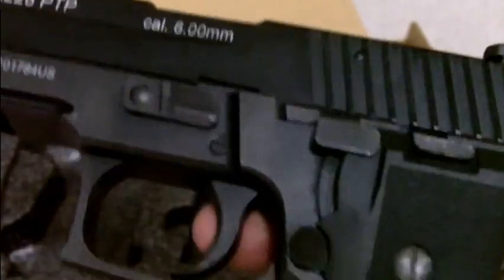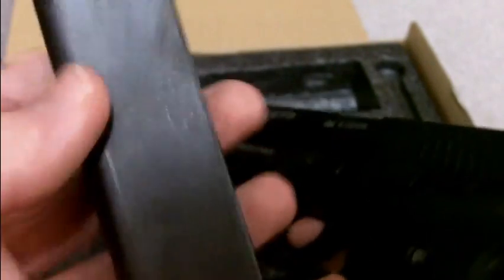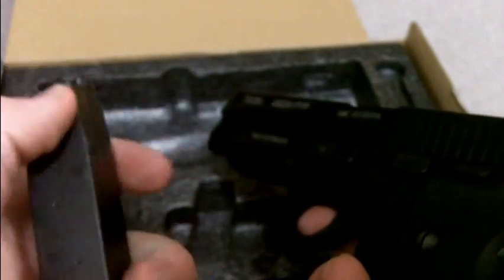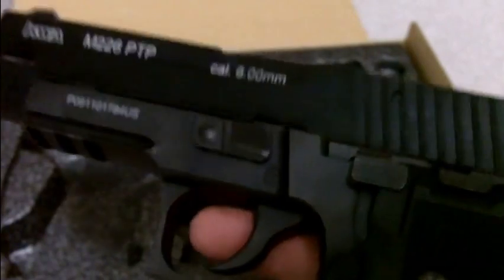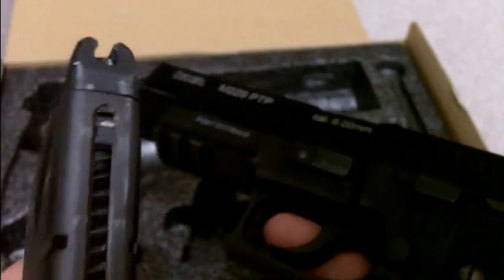I don't really care about bolt catch, especially because most pistols, because of the capacity, because of how small they are, are not going to hold much gas. So I usually only get one mag out of one fill. Sometimes I get a little bit more, but for the most part it's just one.